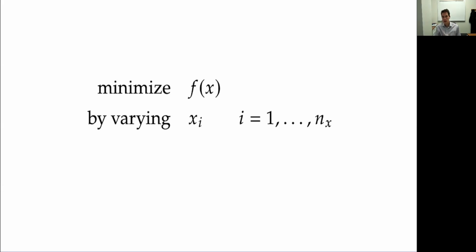Imagine that evaluating F is expensive. So you can't just choose lots and lots of X's, randomly sample tons and tons of points, and pick the best one. In engineering, most of the time our analysis is going to be computationally expensive, so we want to be careful. We want to efficiently find the minimum. And remember, we gave this analogy of searching a mountain, but it's kind of like a mountain with a very deep fog where you know nothing. And it's not a mountain where you walk around, so maybe a mountain's not a good analogy.